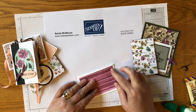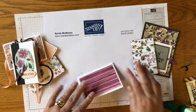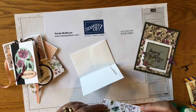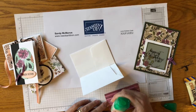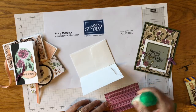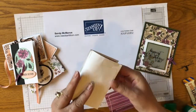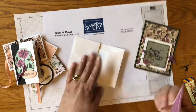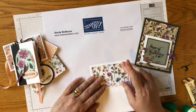Just be careful that you don't rip it like I did. So get that glued on. I've already done the envelope folding. I'm going to glue, so I'm going to do flowers on the inside. I'm doing it opposite. And I have seen, too, where some people have folded them that way and done some things, too. But again, for the purpose of this short live, we're just keeping to a basic rhythm here.